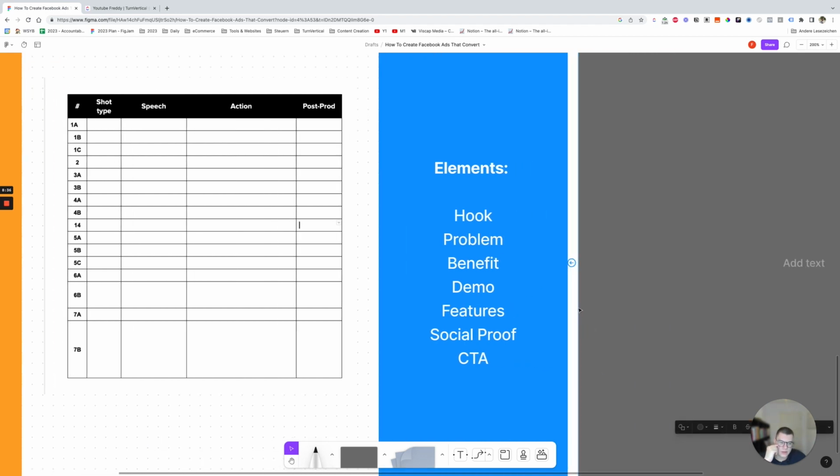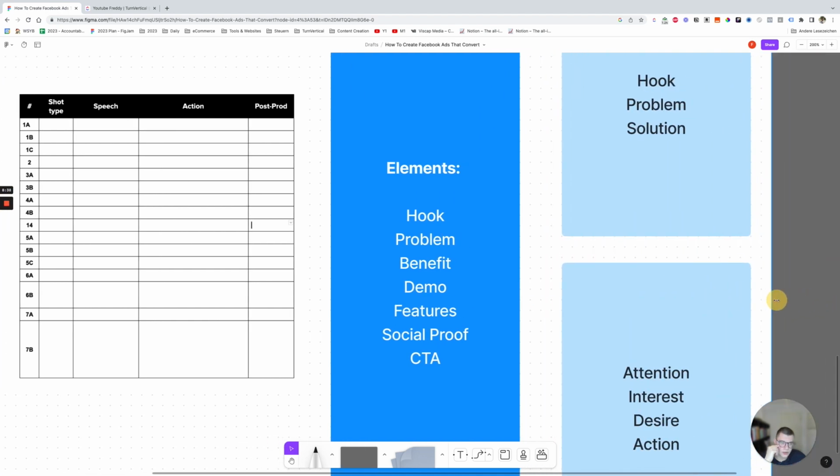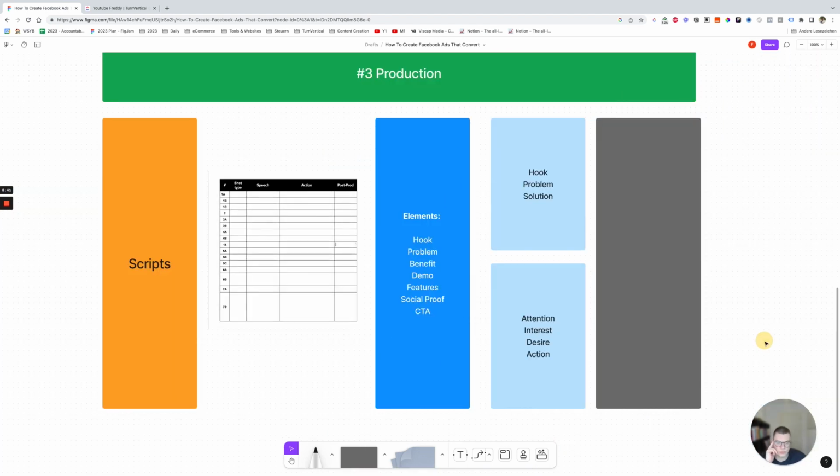And then I have basically two basic video examples, like hook, problem, solution. It's super simple. See, you need to add solution in here. It's another element: if you provide a problem, you need to provide a solution. Basically, it's hook: are you struggling with deodorant that smells bad? I've got the solution. It's our new deodorant with this scent, and it smells better because we use non-toxic ingredients. Boom, you have an ad, right?